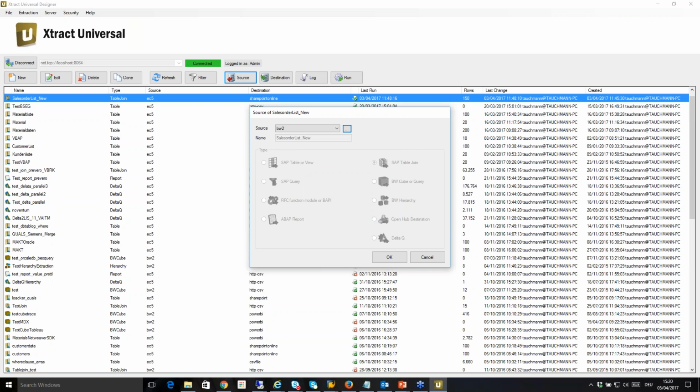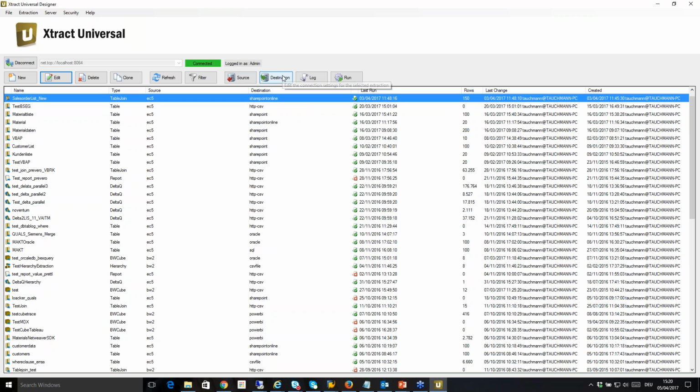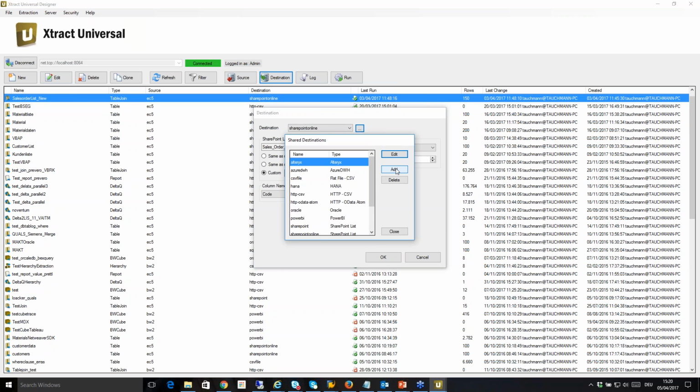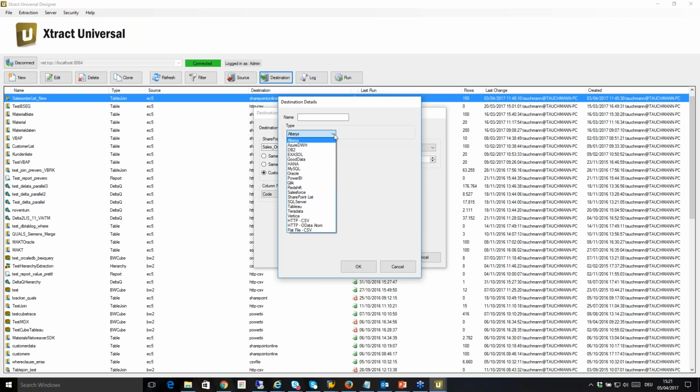And when I have a source, I also have a destination. That's the button here. Let's click there. When I want to create or add a new destination, I have many different possibilities to choose from. For example, reporting tools like Alteryx or MySQL, Power BI, but also databases like DB2 or Oracle, Redshift, that's the Amazon database. A lot of different possibilities we have here.